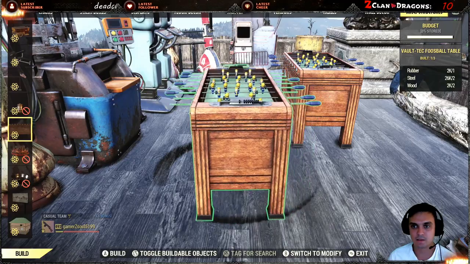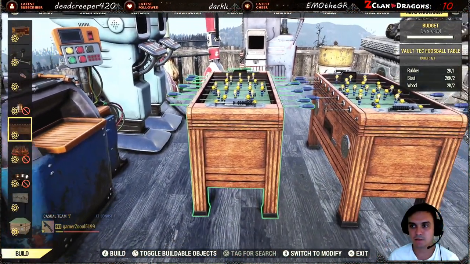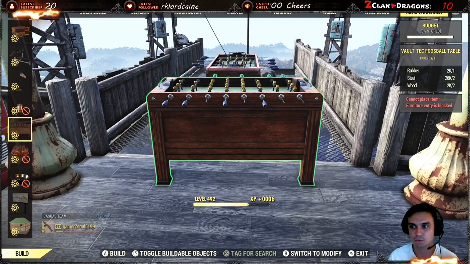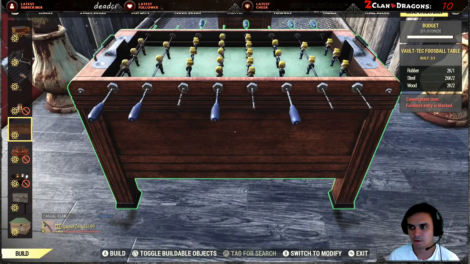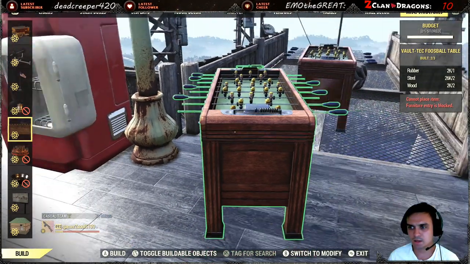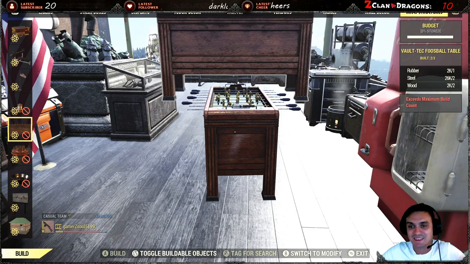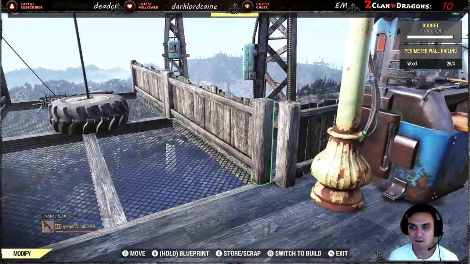There it is. Ta-da! And it looks like there is a limit on how many tables you can build, and that is limited to 3. So I'm gonna do 1, 2. Furniture is empty, is black. What? But it says 1 out of 3. I have no idea what just happened. But there you go. You can make yourself a foosball bar.